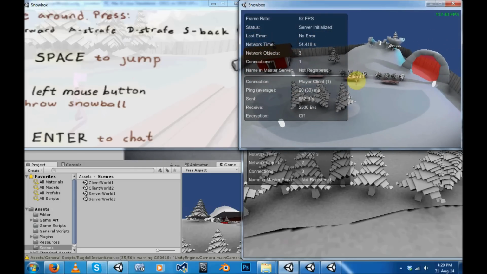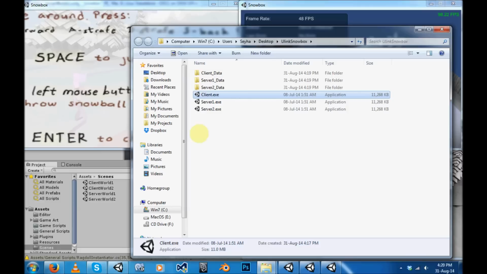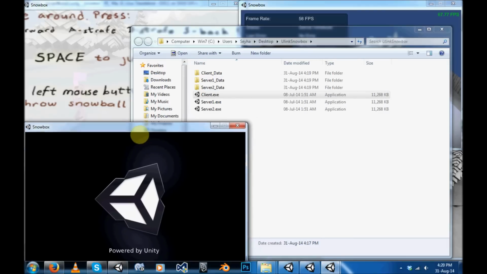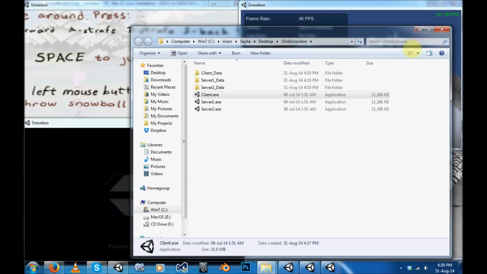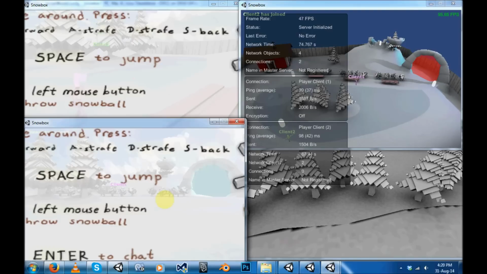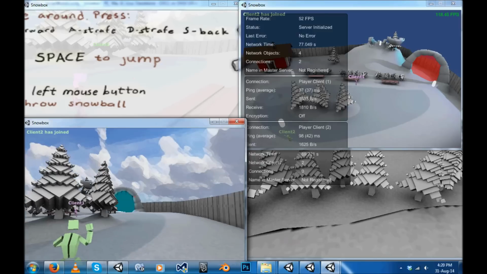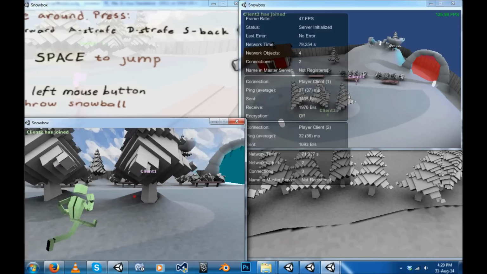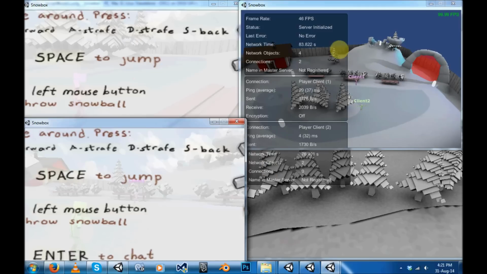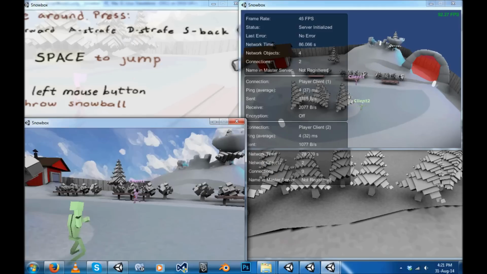We can view the activity inside our server by just going to the server scene, and that is a really good example of why uLink is so great. We can totally monitor everything inside our game using Unity itself, and that is something SmartFox cannot do. And there we go, we have another client logging into the same server, and we can start throwing snowballs at each other.